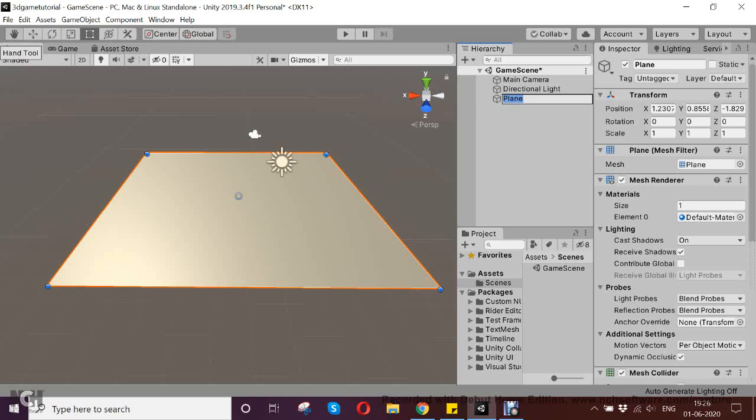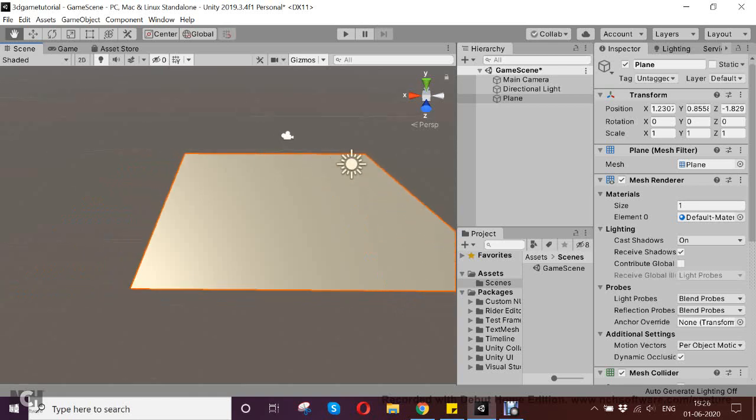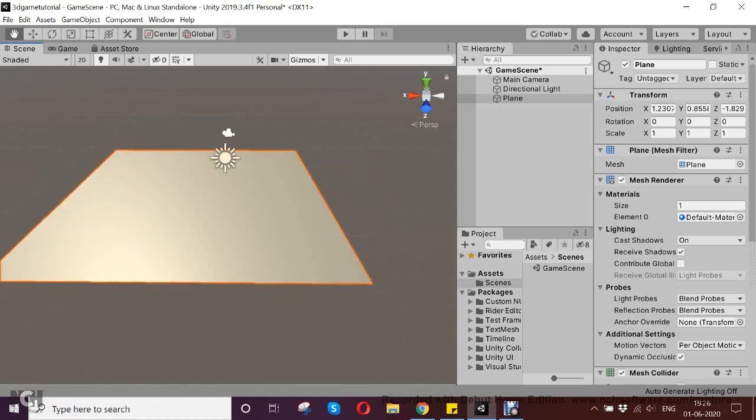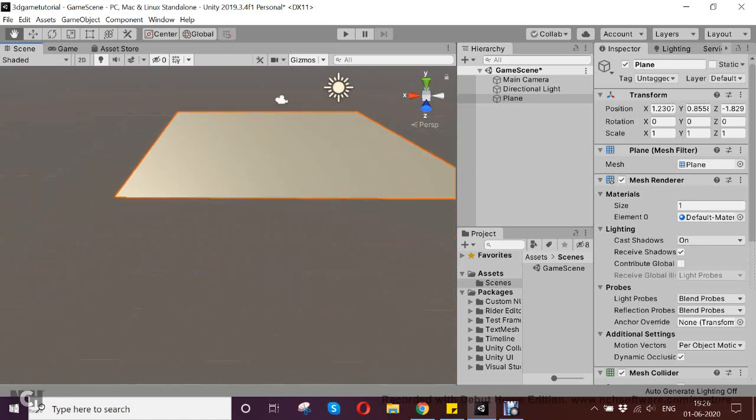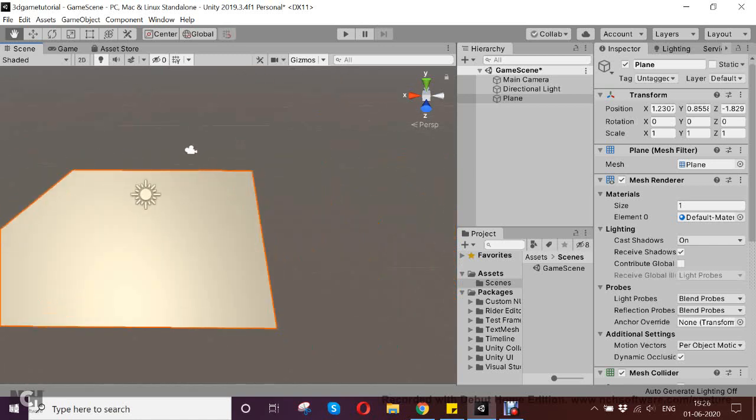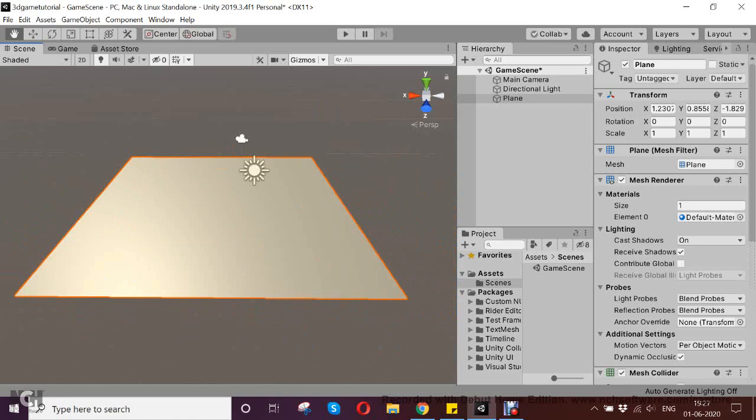So let's use the hand tool first, to move my scene there. But what happens if you do this? If you move, it will move straight forward, but I want to see this view, so you just press alt.